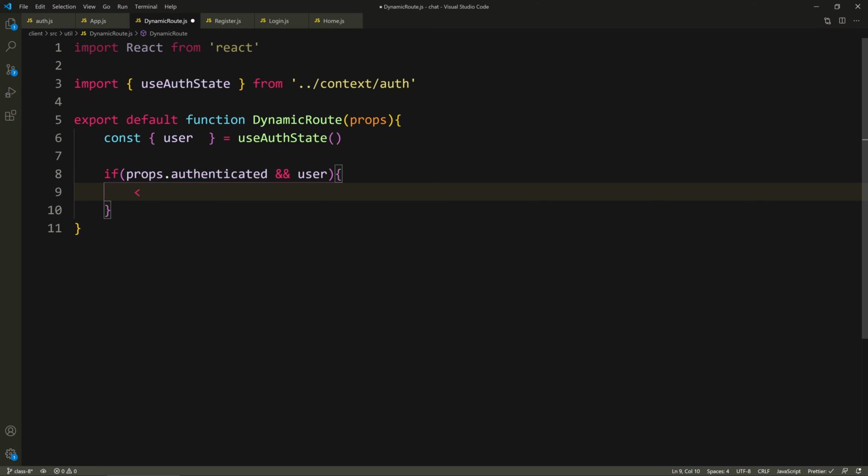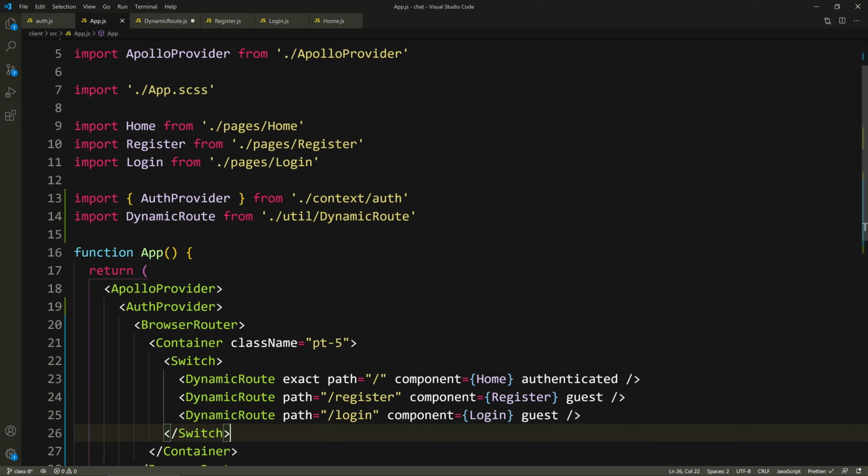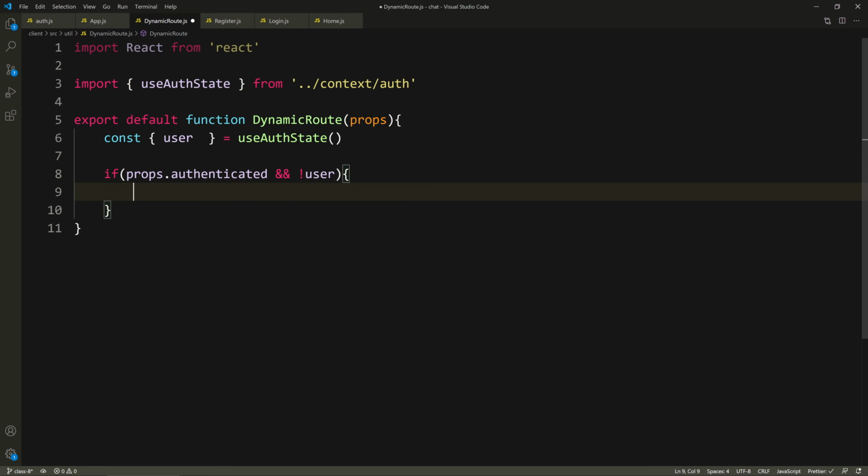Actually no, let's do if props.authenticated and no user, then that means, for example, in our case, this is the home route and we don't have a user. That means we shouldn't allow the user to access the home route. We should redirect them to the login.